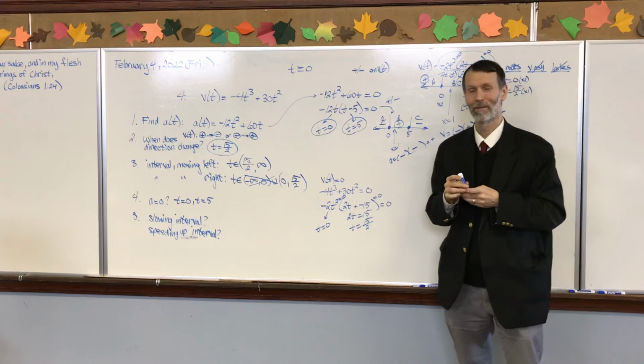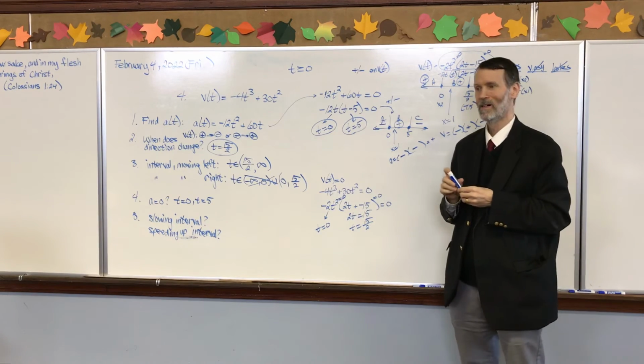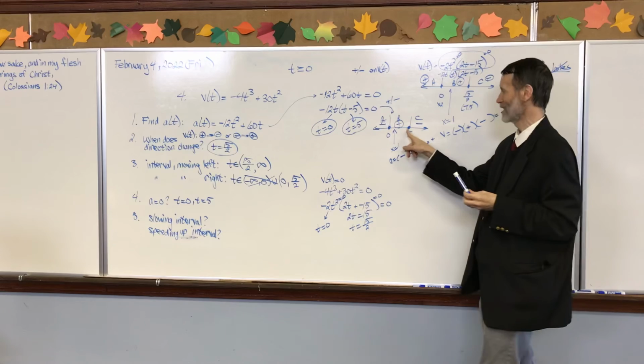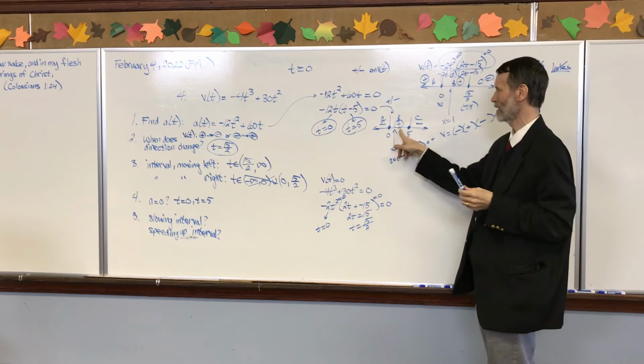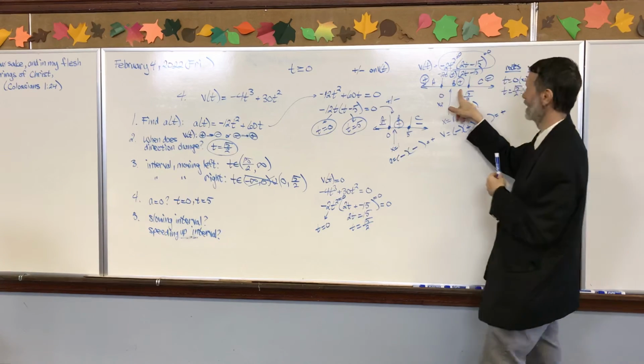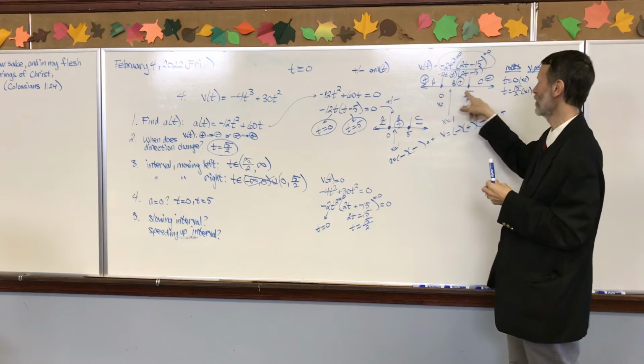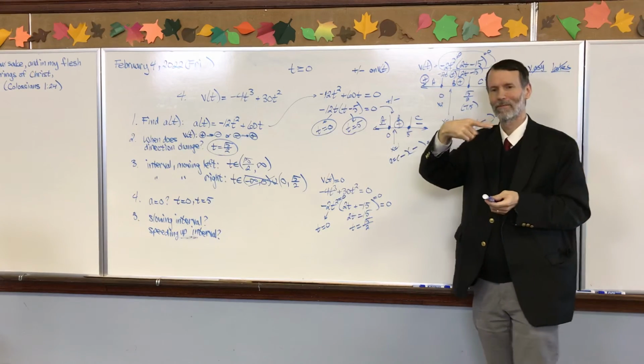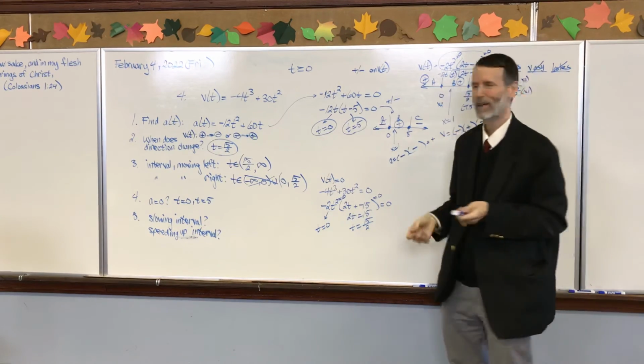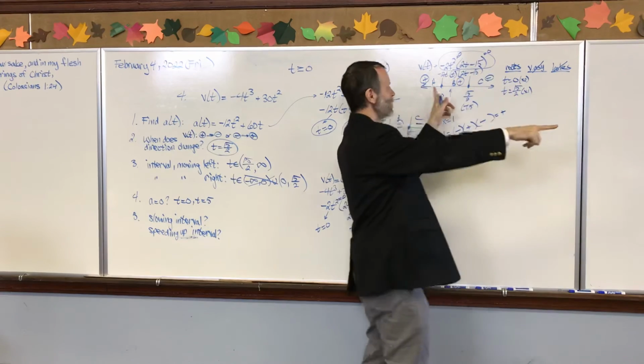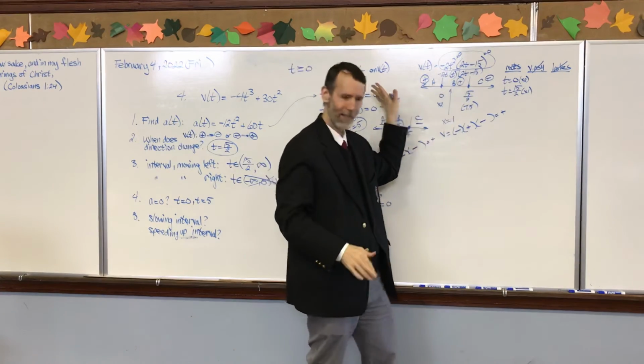Why? Because the C range is negative. Correct. It starts slowing down because it's moving to the right. Look at the velocity. From 0 to 7.5, it's moving to the left. What the heck? My left, you're right. Let's point this way. From 0 to 7.5 seconds, the thing's moving to the right.